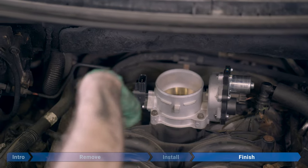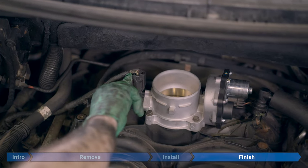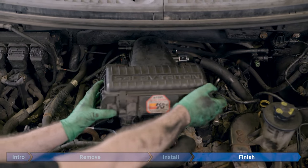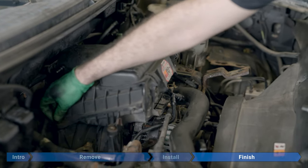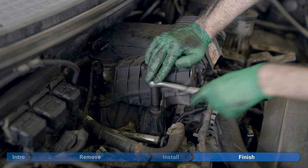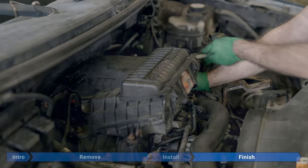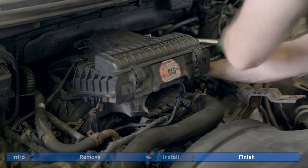Now we'll reattach the throttle position sensor cable and push down on the tab. Reinstall the airbox. Make sure it's well seated on top of the new throttle body. Now we're going to replace our four 10 millimeter bolts, and torque all four bolts down to about 89 inch pounds or 7.4 foot pounds.